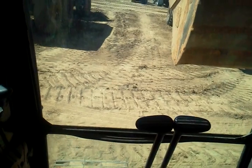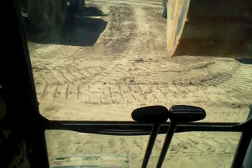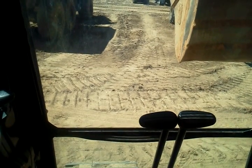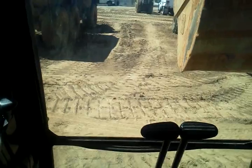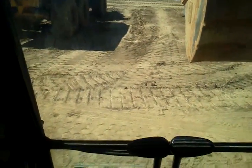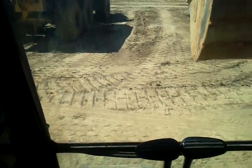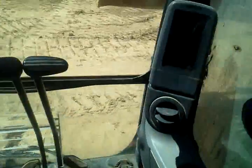You go from a Cat to a Deere, you jump in and start controlling it. Cats, at least the ones on this job, are a lot more responsive. So it's a little misleading when you jump in one, you've been driving it all day and you go to give it the same pressure on the controls and the whole thing just either goes way too fast or way too slow. So yeah, that's pretty much it.